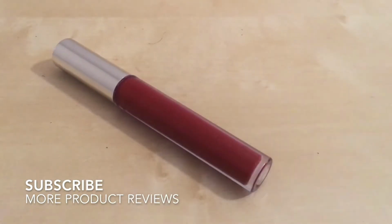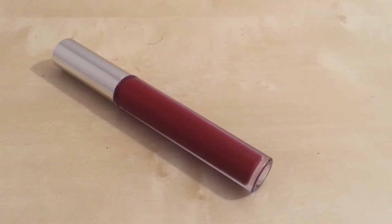Yes, you can definitely throw this in your bag. I mean, it's definitely on the larger size, but if you have a purse, sure. If you're going out for the night and you're wearing a clutch or a small crossbody or a wristlet, maybe not. It's a little bit on the tall side. Obviously you can't slip it in your back pocket. It's way too big for that. But the good thing about it is that it packs a lot of product, which is great. That means you'll have it for a long time.